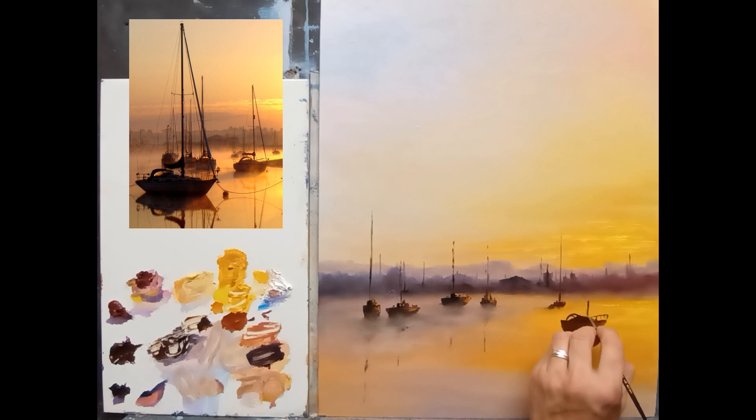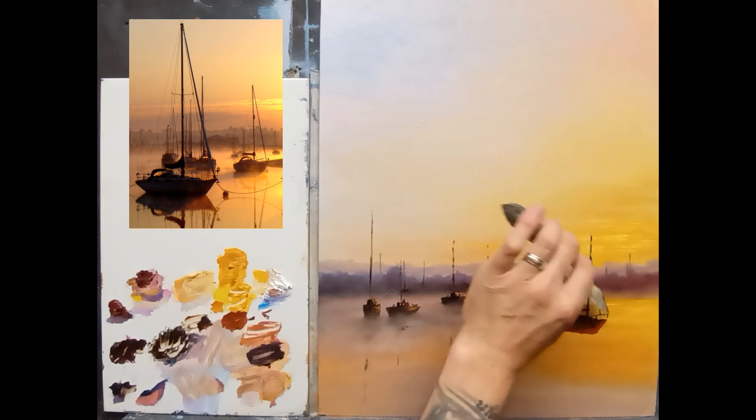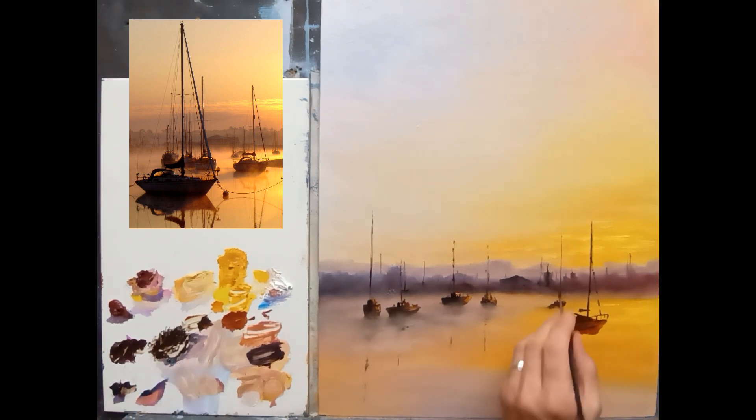We have a nice strong sail coming up on this with a little piece coming off of it. Then I'll take my palette knife and finish the sail with the palette knife. And we have a little piece coming off of the side — a little wire coming off going over like that. All of these little things really help — just suggestions of detail, tiny suggestions, just to show that there's something there, there's stuff going on. A bit of black in here.